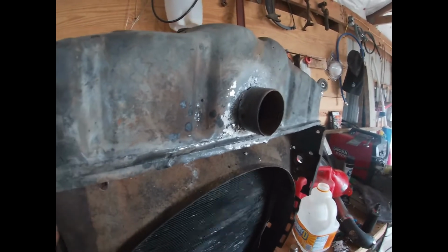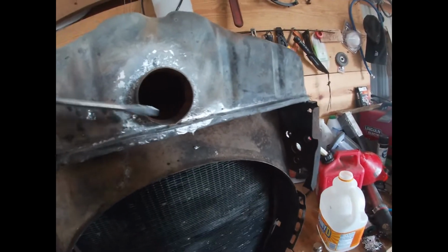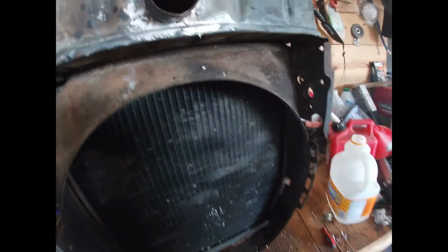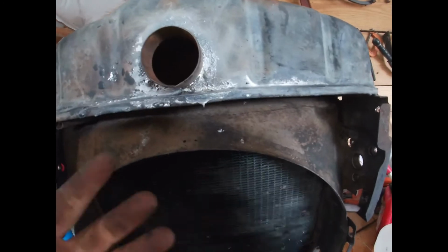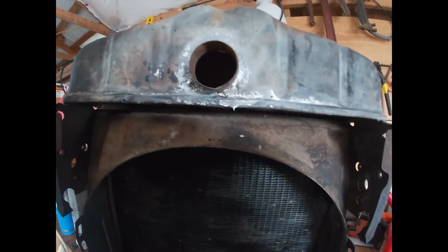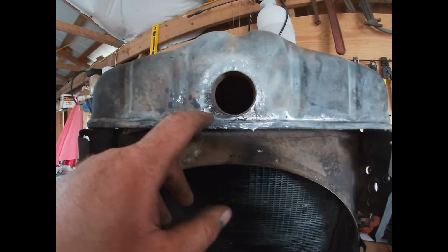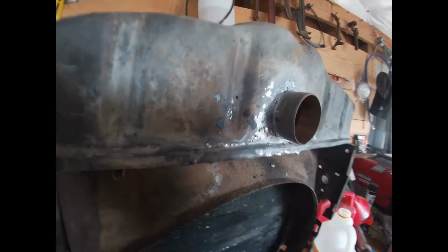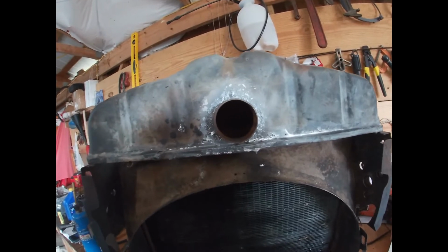Okay, so I think anyway, we've got the tank seam here. I was able to take this little screwdriver and go down in here and dig out and dig out and dig out, and I brought up, in a section about from here to here, a whole bunch of black. I don't even know what it was. It was black in color. If you hit it with a torch, it would turn to liquid. Not real sure what it was, but either way, it was nasty, and it was not allowing me to get a good seal, or let the solder do its job, I guess you could say. I don't know if it was paint that was left in there when somebody did a previous repair. If you had enough flux, I guess you might be able to get away with that.